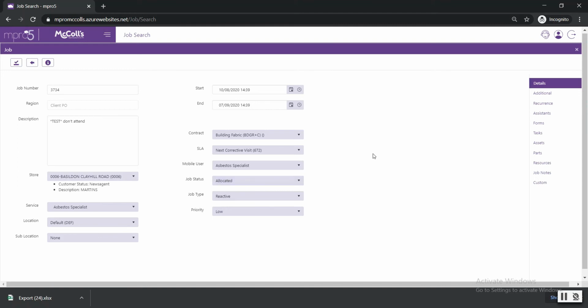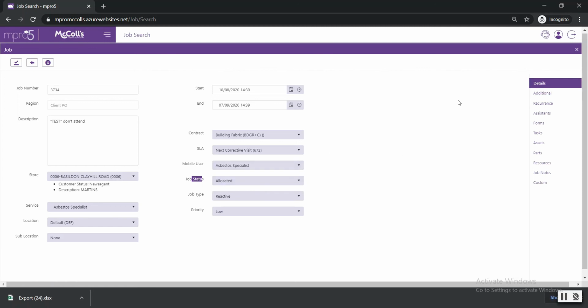Again, if you're using the mobile app, when the engineer's interacting with the job, the job status will change once they arrive, once they're on site. Once they've completed it, it will update automatically. If you're not, it's key you keep these elements up to date on the planner. So you can do that by changing the job status. That will tell someone that it's on site or you're awaiting parts.